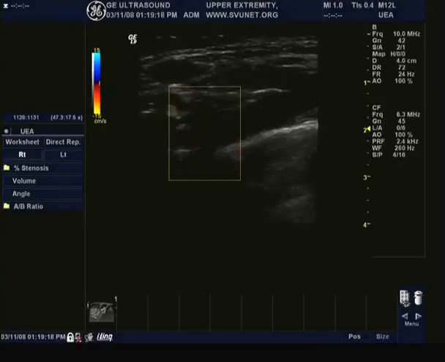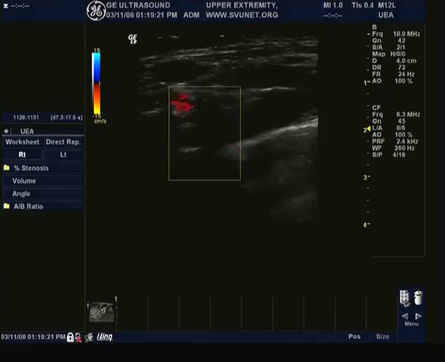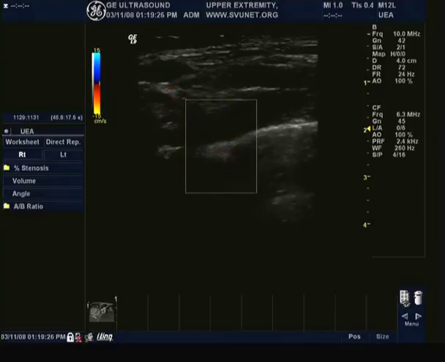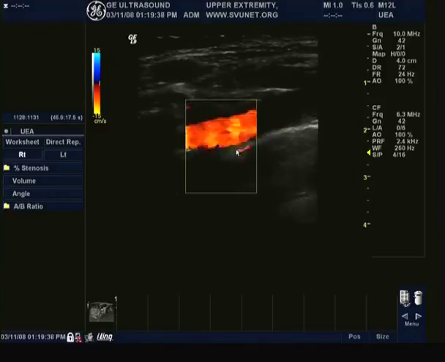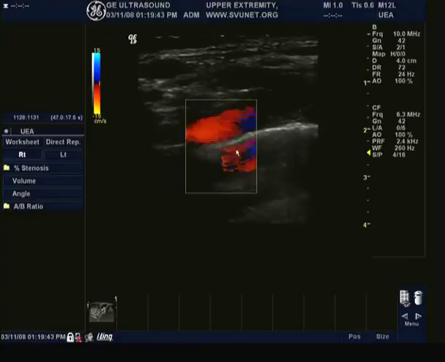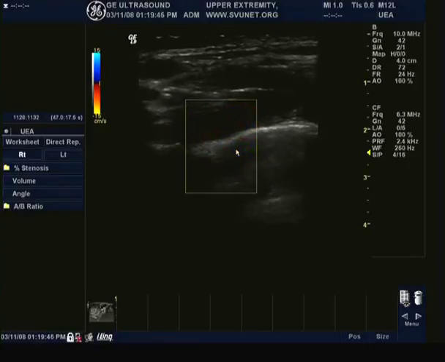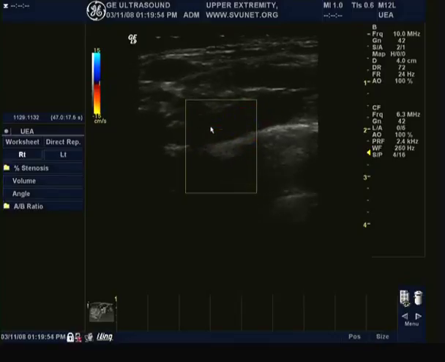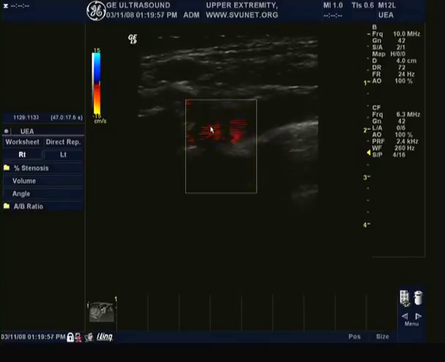So in fact, I am able to fill this distal portion of the subclavian, but you'll notice also that I'm getting this artifact occurring just below the level right here. This is called a mirror imaging artifact. It's probably due to the ultrasound reflecting off the pleura of the lung. It's a common artifact; we actually see it quite frequently on the left side. So this is an artifact, and this is the real subclavian. I'll put our Doppler in here and evaluate this just as it courses underneath the clavicle.